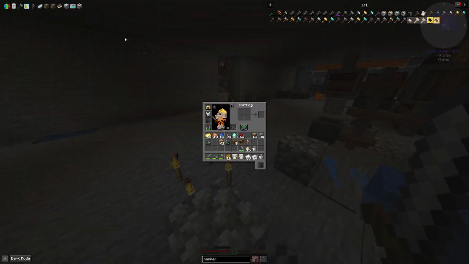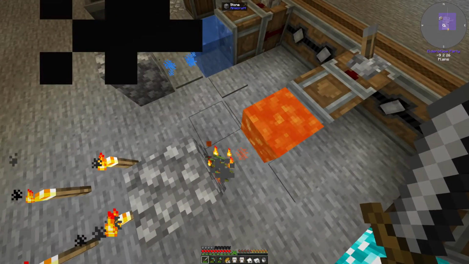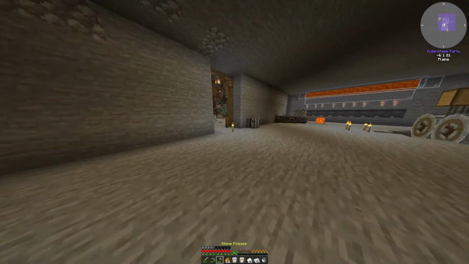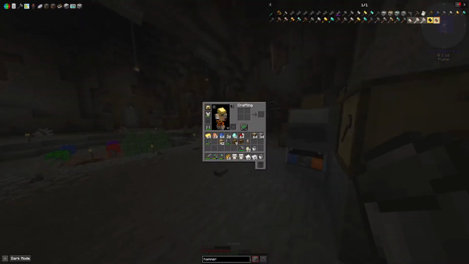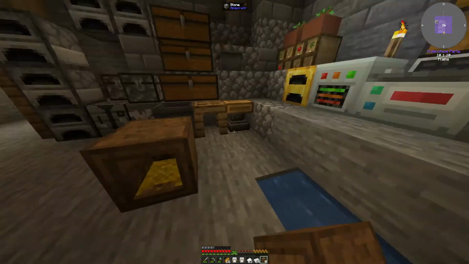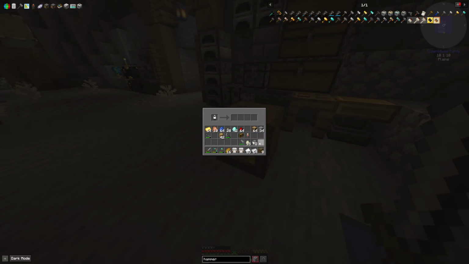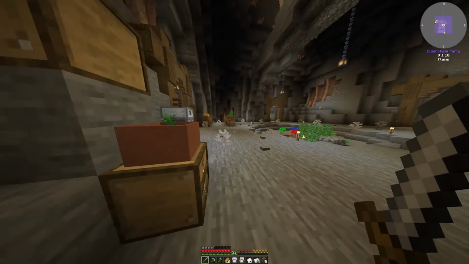Okay, what was I gonna make first? Redstone. Need nether quartz. Alright, so because we need nether quartz, and I don't have an easy way to get nether quartz, let's see about doing this. And even though he's only a one, we're gonna put the chicken in there. Nether quartz chicken, I'll be right back.